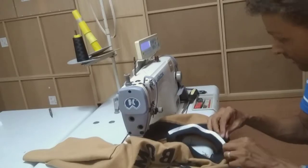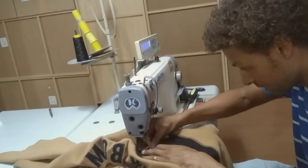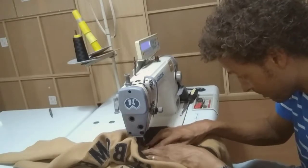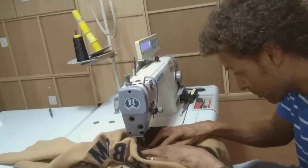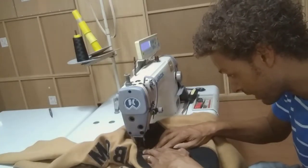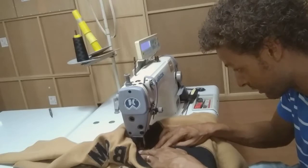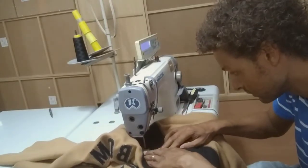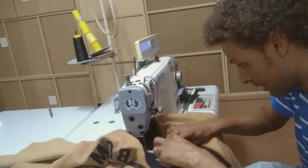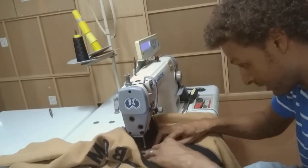So this is the top side and now we will do the bottom — same thing. This is an automatic, computerized machine. If you have one of the older types it's a little more difficult, but it's also doable. Make it as clean as possible — start, reverse, and then go all the way. Later in production it will be really quick because that's when the timing counts.